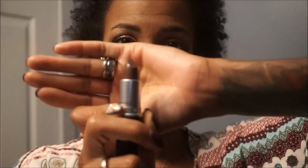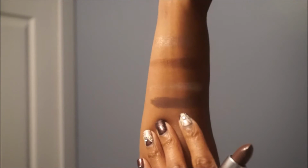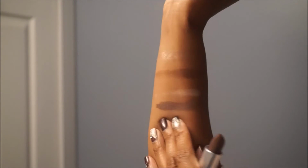I'm gonna start with Stone because it's lighter. I haven't opened it yet since I haven't used it since I've repurchased it. But anyways, obviously it looks like a matte fix it. It's a regular one. And this is what Stone is looking like. It's kind of a nude taupe beige. And I'm gonna just swatch that under my eyeshadow swatches that I used in my last video. So this down here is Stone. I'll do the lip swatches at the end.